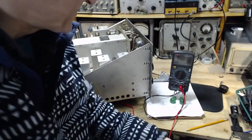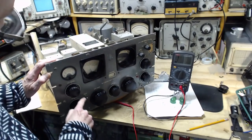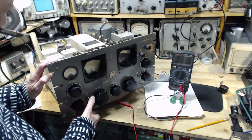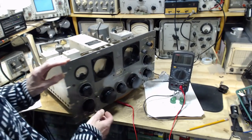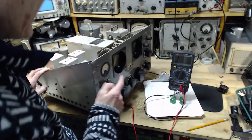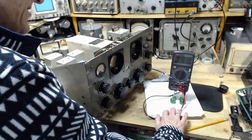And then if you throw the little switch, I'll show you the switch. Here's the switch. Right here. Meter RF AF. See, it's a spring-loaded switch. So in this position, we should see infinity. Now somehow I got a reading other than infinity. What, I just made a mistake.